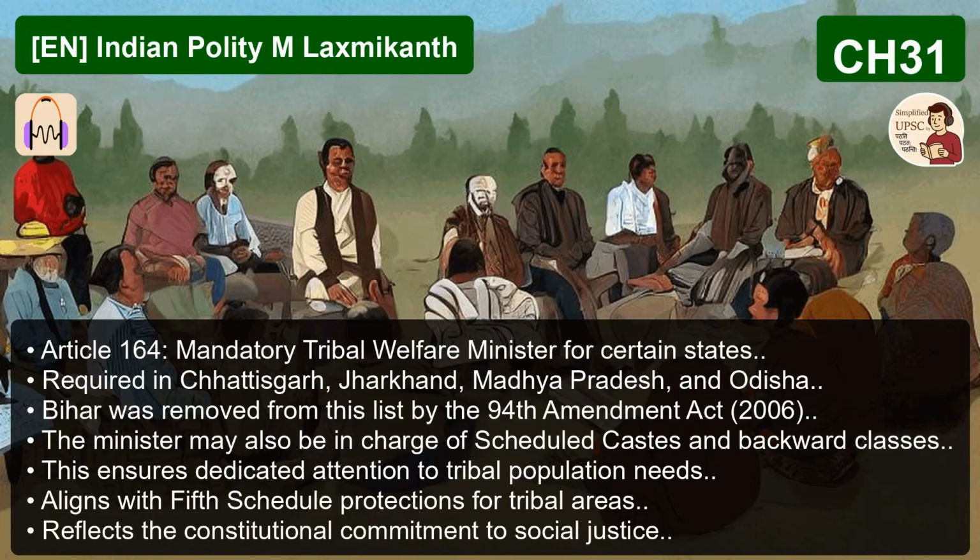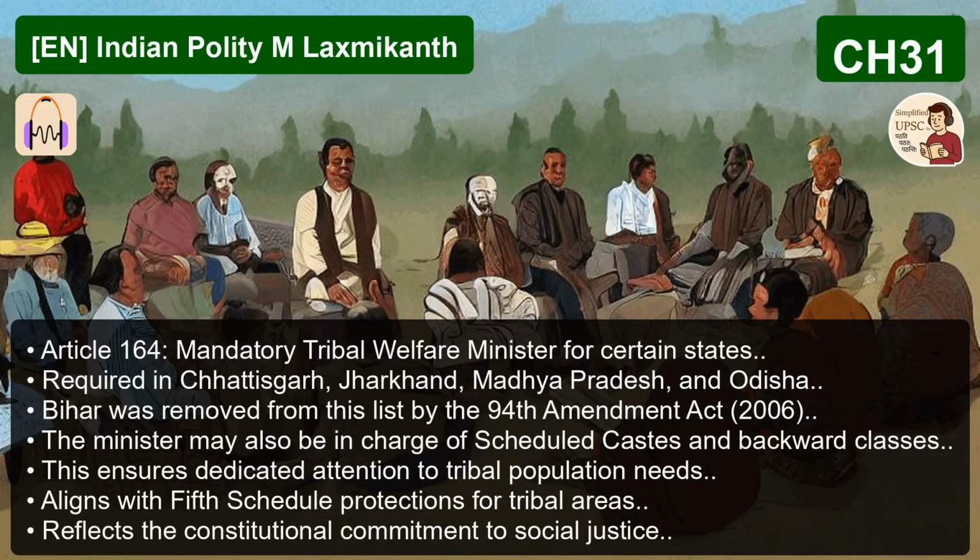Let's zoom out a bit. Beyond these specific functions, the CM is the overall leader of the state. Without a doubt. They are the chief spokesman of the state government. When they speak, it's considered state policy. During any emergency, a flood, a riot, the CM is the crisis manager-in-chief at the political level. And they wear multiple hats politically. Yes. They're the leader of the party in power in the assembly, which is essential for getting legislation passed. And they are the political head of the state's vast civil services.